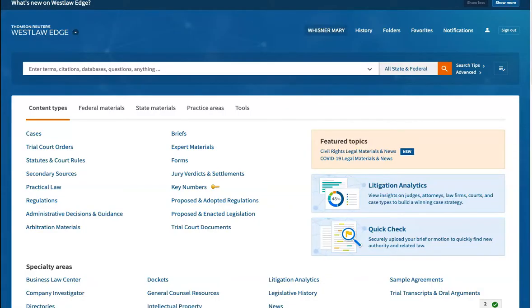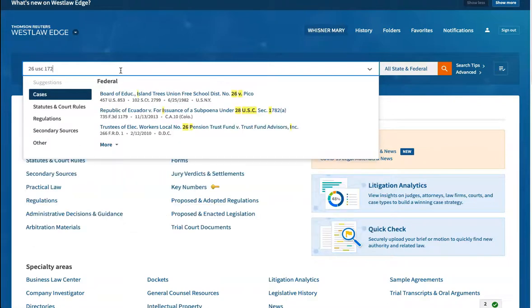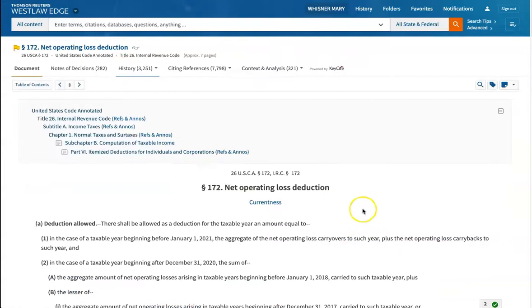Now in Westlaw, it's often pretty easy to find a statute just by typing in the citation. So if we wanted to look at 26 United States Code, Section 172, we just type it in, and there it is, net operating loss deduction. An outline shows you how it fits in the code.